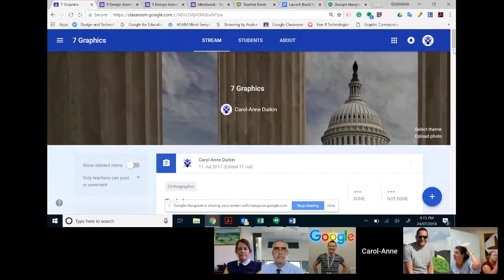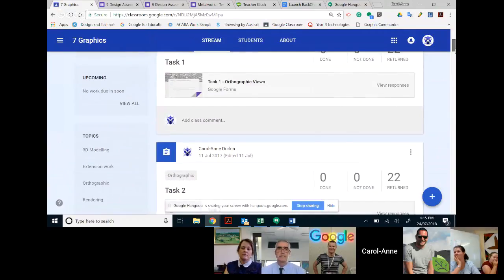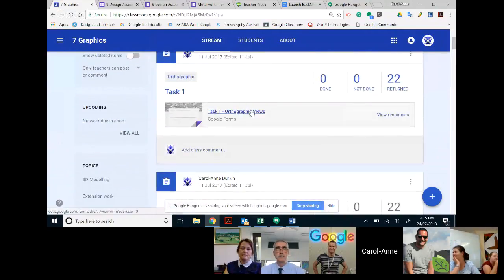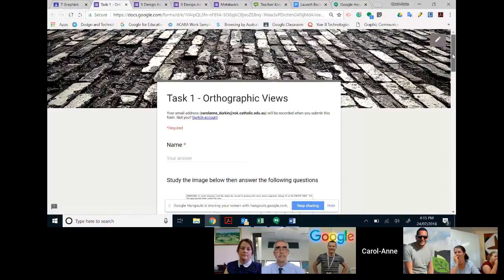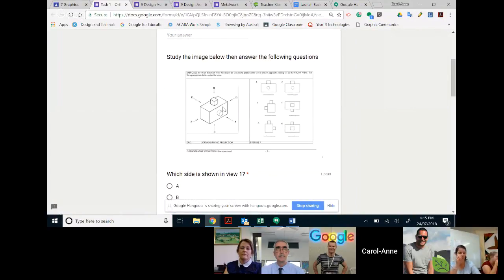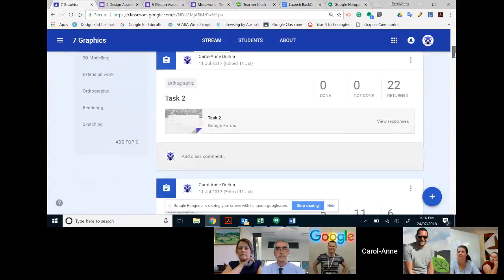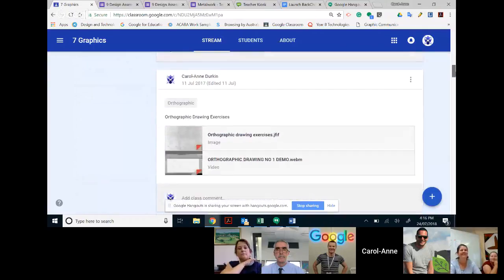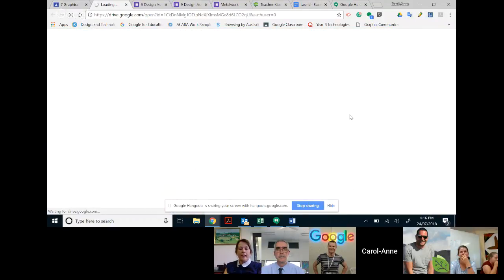So Year 7 graphics, we have Year 7s for a term. So we very quickly give them an introduction to AutoCAD and to sketching. And I've used Google Forms again as an introduction. This time I've put some drawings in, getting them to try and visualize which side of the object is shown here and so on. So that's a multiple choice one there. And then we start doing drawings, and the students have to share the drawings with me. So I use Screencastify as well to make video tutorials.